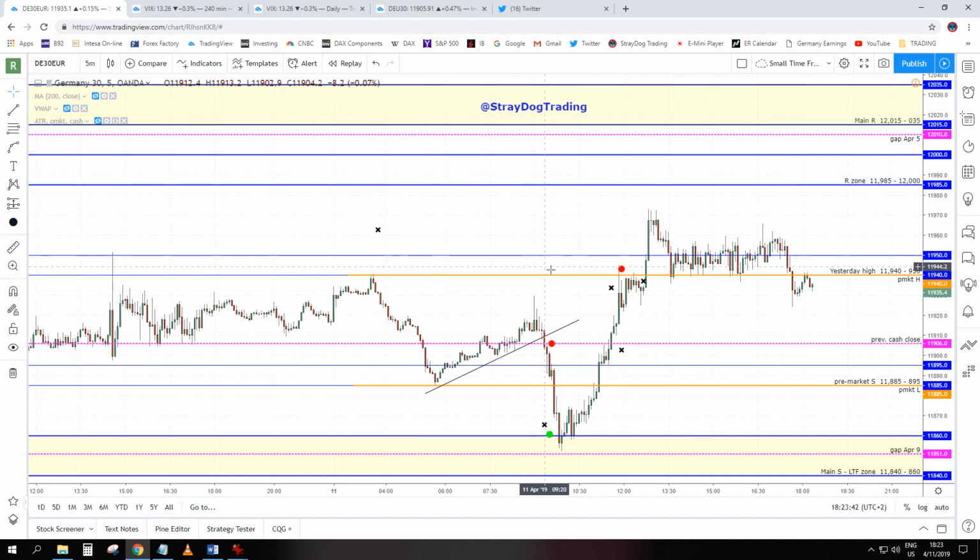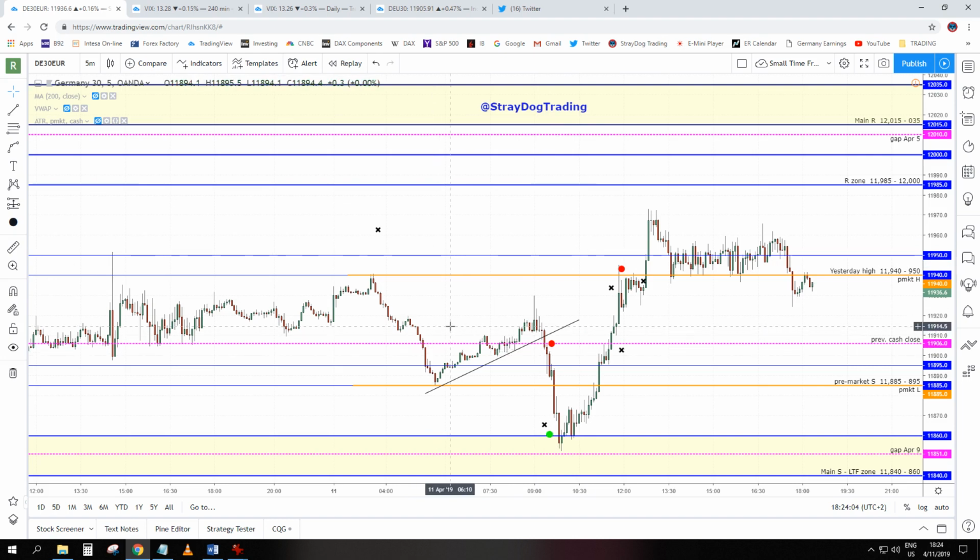It would be an ideal short that we could get, a move like this into the zone and then drop from here at least to fill the gap, because as you can see, the market opened here just 6 points above previous cash close and didn't fill the gap, just went higher. So that would be an ideal situation for us. Go higher into the yesterday high zone, then short with a 20 point stop, into the previous cash close.